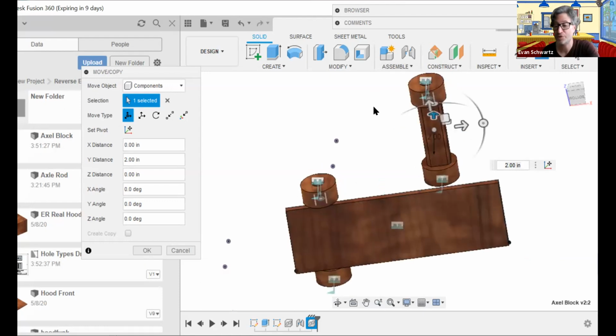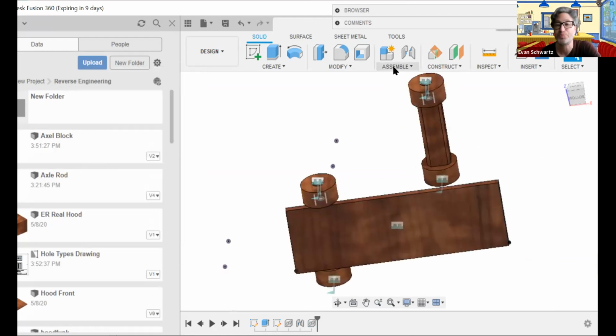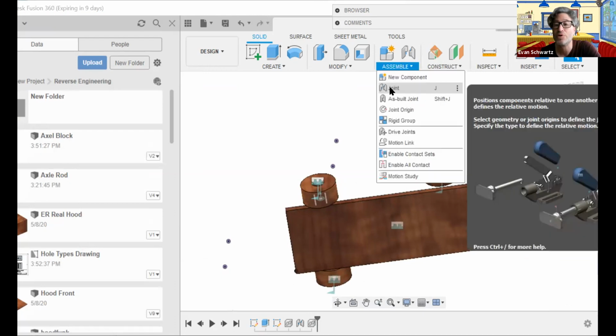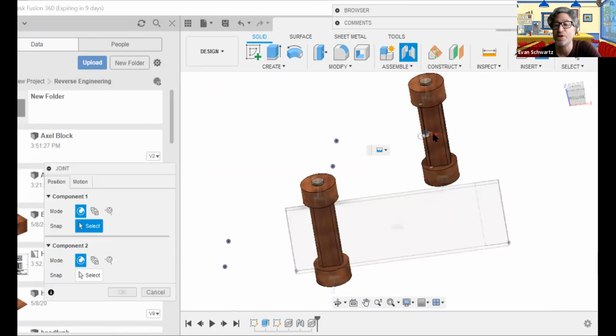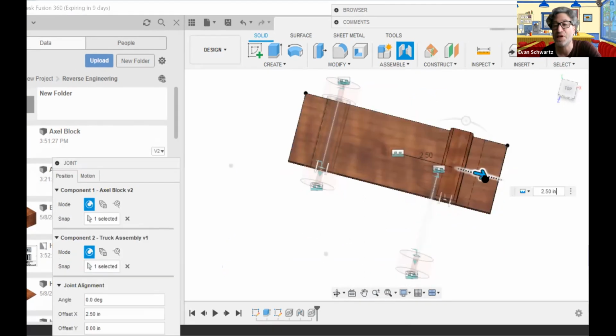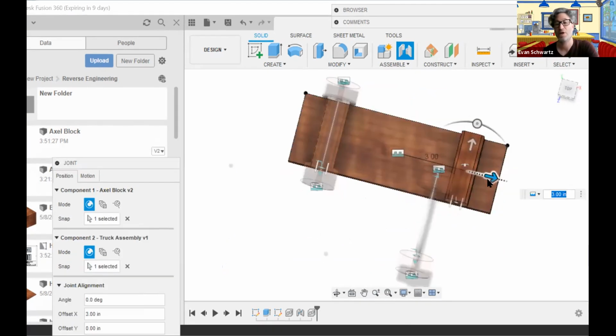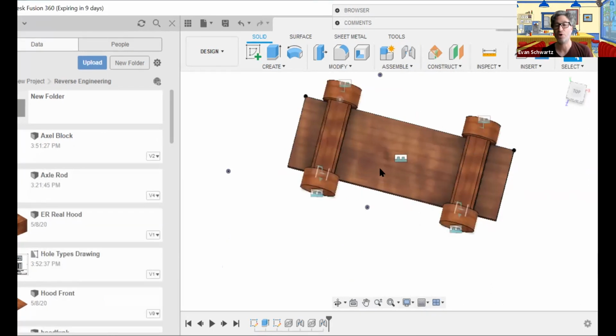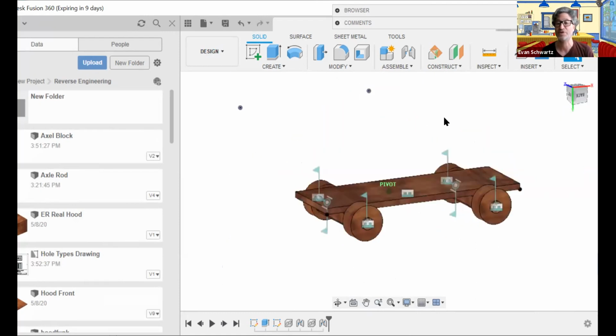Go to assemble, go to joint, find the center spot. And I'm going to go to the same spot actually. And I'm just going to move that up before I set it. Okay, and we are all set. And all of these here are constraints, which means that they're locked into place. And there is some degree of freedom that has been taken from this, meaning that they're not able to move.